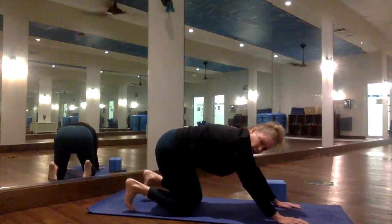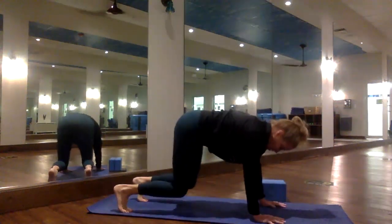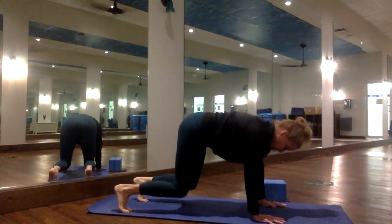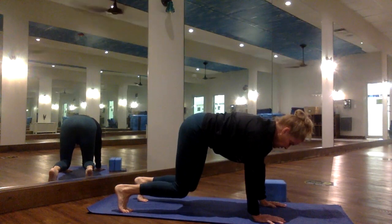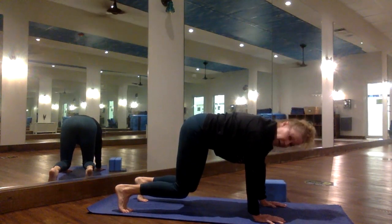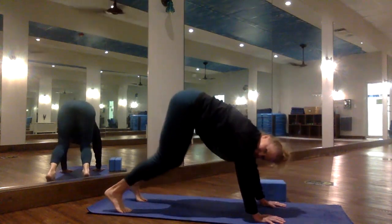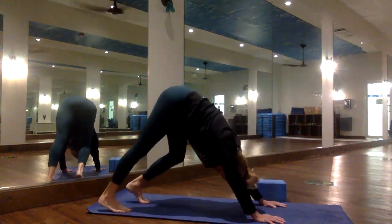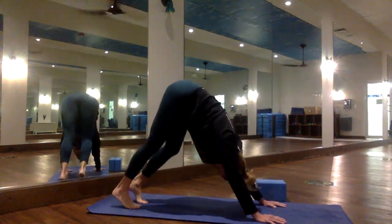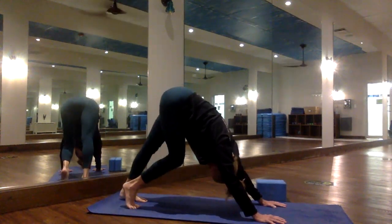We're going to go ahead and curl those toes. Pop the knees, just hold right there. One more time. Just a little strength training in the core area. Breathe in the nose, out of the nose. Ready? Let's rise those hips and pedal into the heels. Hopefully you're getting a little longer, stretching a little more. Pedal.